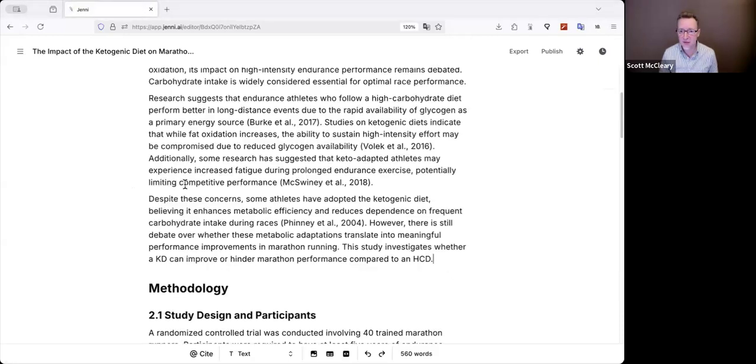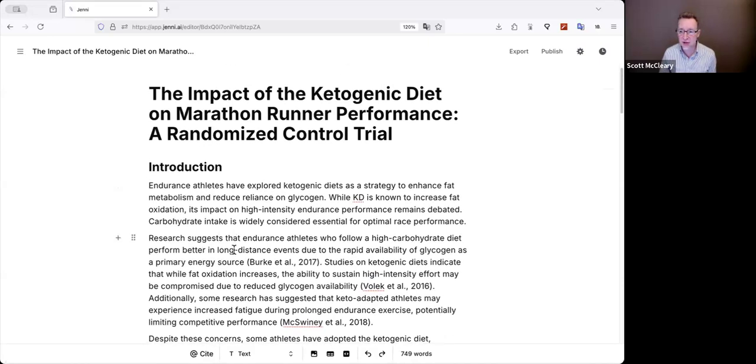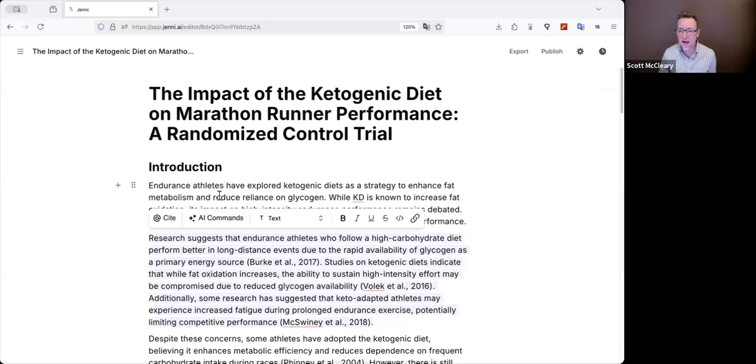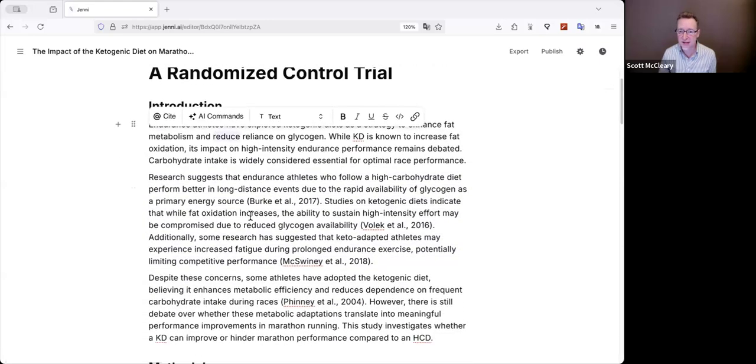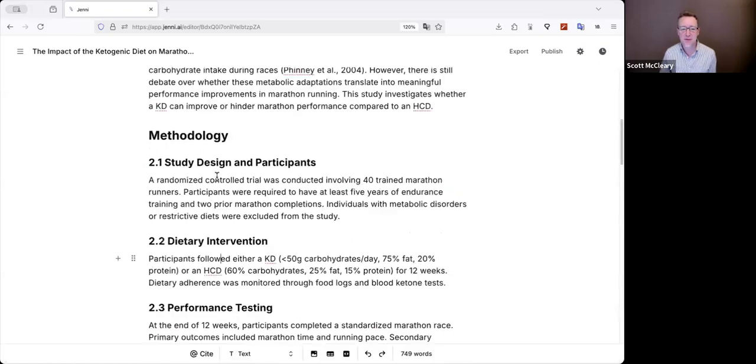So I'm going to add some introduction stuff here. Now, in a future event, we'll show you how you can grow your introduction section, add more context by citing more papers, by exploring and reading and discovering more based on Jenni's citation searches. So perhaps in a future event. But for now, we've got our introduction section in place, and now we've got the basic parts of an IMRaD manuscript.